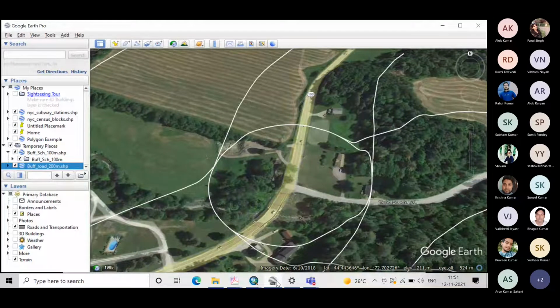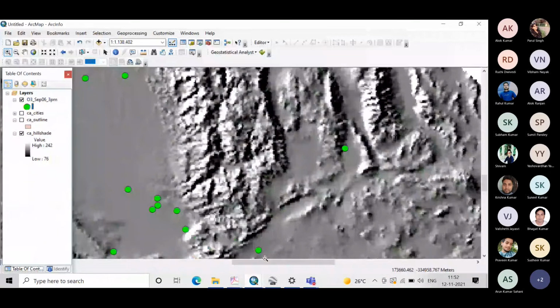All the time we are performing the overlay when you are opening different layers on any software. On this software, ArcGIS, I have opened the elevation data on the base, and on top of that, I have opened the measuring stations. Again, this is the visual overlay. But apart from the visual overlay, the actual overlay is also a very powerful tool, and through that overlay, we are going to combine different data sets.